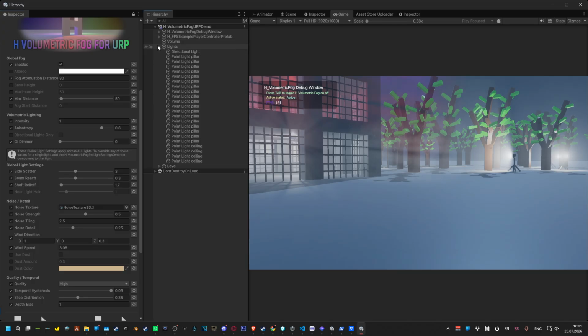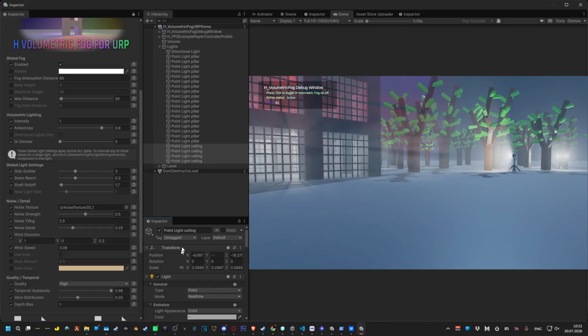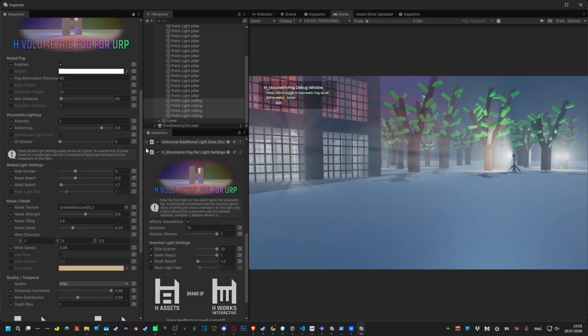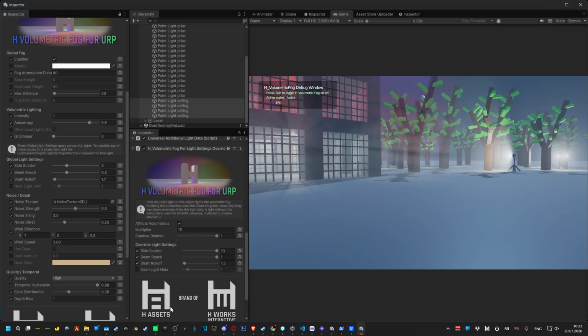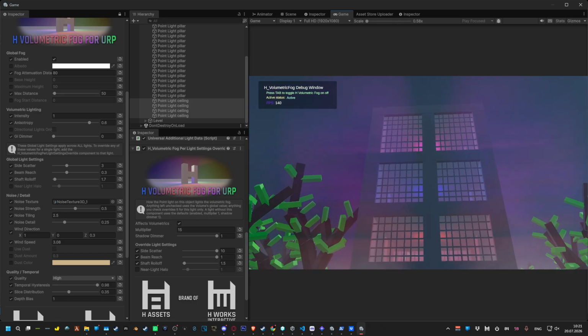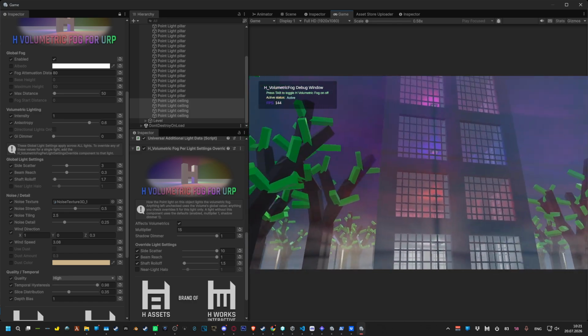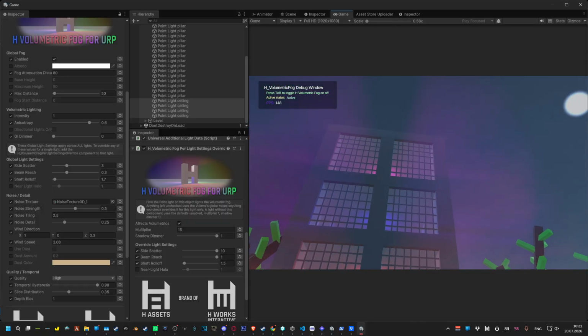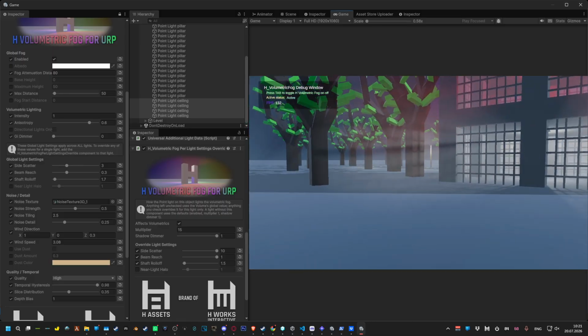And for example, for those ceiling lights, I have overridden the settings. Wait, let's bring also this here. So you can see I have this selected, and this is how the per light override script looks. It basically has these light settings, but per light. So for this example, I made it a little bit more obvious, like I've exaggerated, let's say, a little bit with the volumetric, so they are visible.